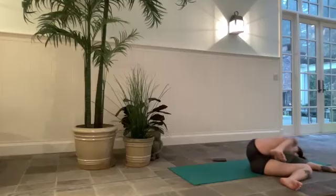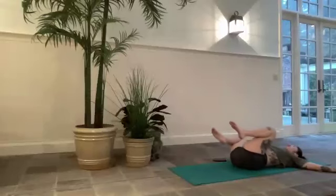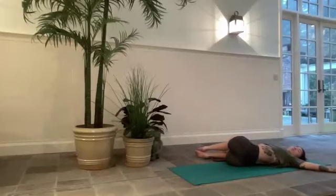Slowly and gently start to migrate your legs to the opposite side. Maybe right leg leads, left leg follows. Your legs will just eventually tip over to the right, gentle twist. You might allow your gaze to fall to the left. With your limbs heavy, and those 2 rounds of breath, breathing into your left side, directing your breath to your left side body.